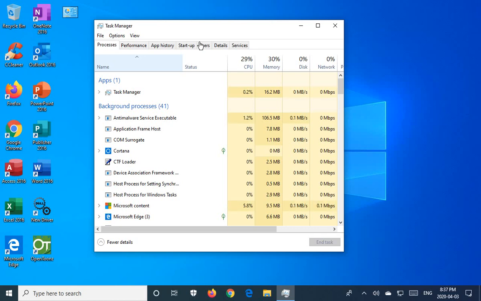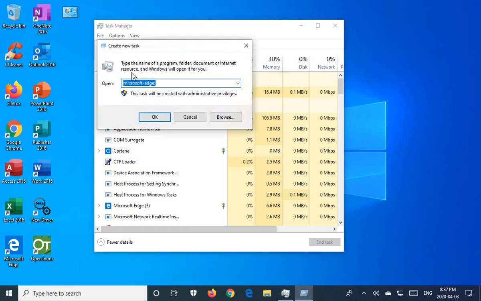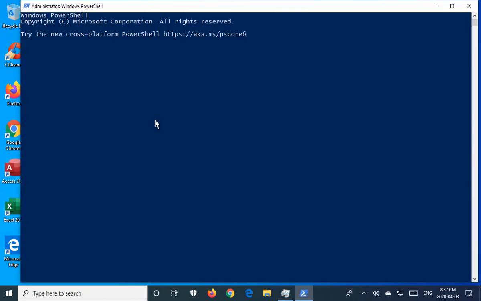Now there's a third command that you can run, but this time not from the command window. Click on File, Run New Task, and this time type in PowerShell, make sure it's an admin process, and click OK. All right, you're going to wait for the prompt again, and then we're going to get this very ugly command.